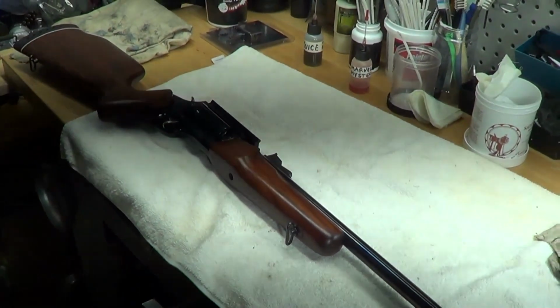I'll put my little cover here. I forgot which way it went. Was it Rossi to the front or Rossi to the rear? I don't know. Must have been Rossi to the rear because that's the way it's going back on. Damn, video's going to be 2 hours long.